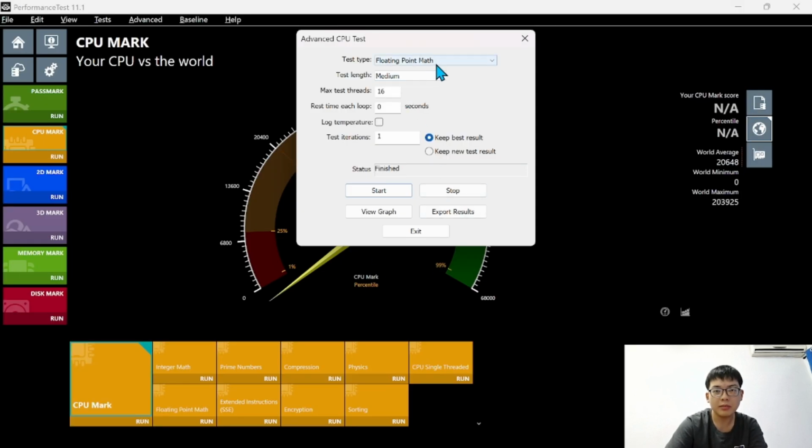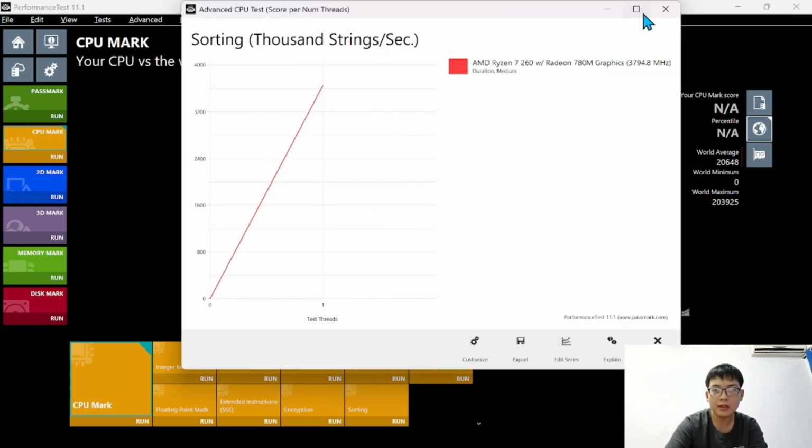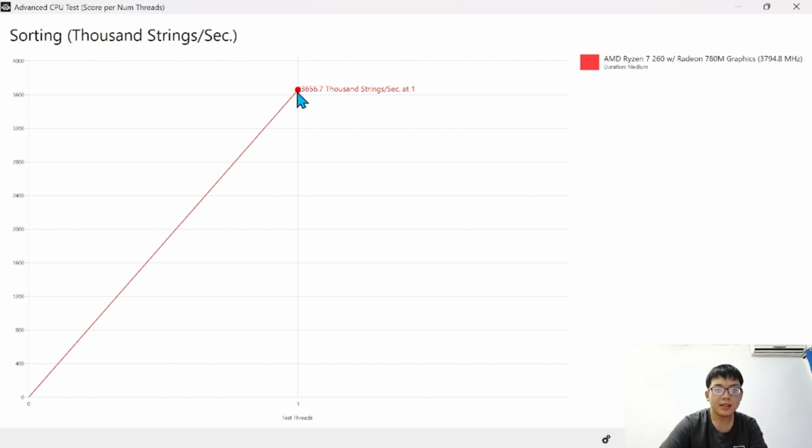After finishing the floating point math, we change to the sorting algorithm. And also set the maximum test thread to 1 first. After finishing the test, click the view graph. We can see that the result is shown in 1000 strings per second.